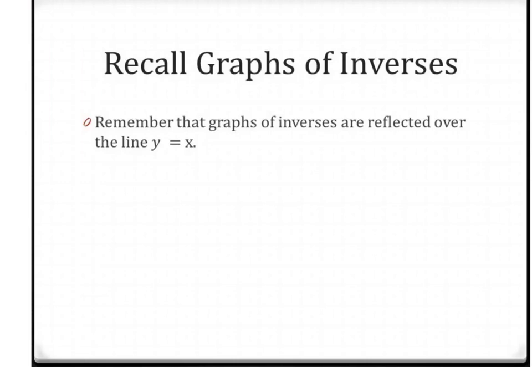So, for instance, if we graphed exponential growth, let's do a positive a in the front, it's going to look something like that. And then let's put in y equals b to the x. And so its inverse, which is going to be the log function, is actually going to come up like that. Okay, so these graphs are going to look like this green one here, and they're going to come up. And in fact, I drew that wrong because it should not have come to that side of the y-axis, but it's going to have that same shape. It's going to come down like this, still with an asymptote. This time, though, it's going to have a vertical asymptote and not a horizontal asymptote.